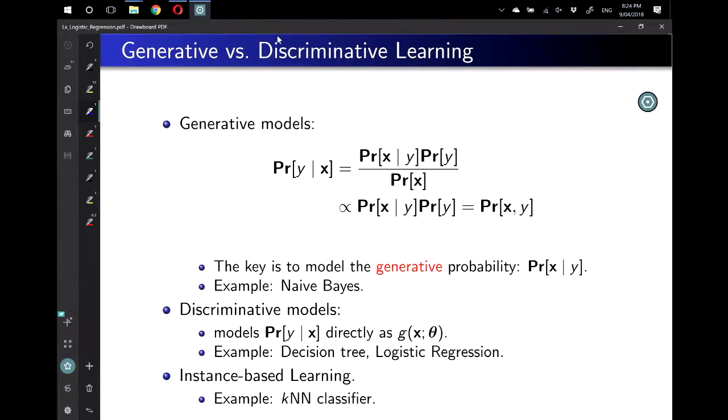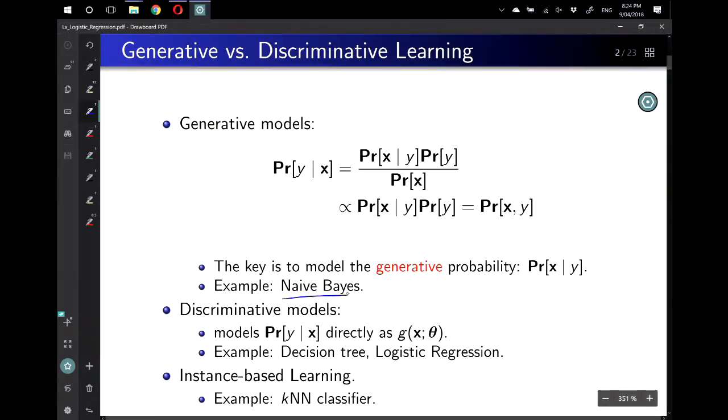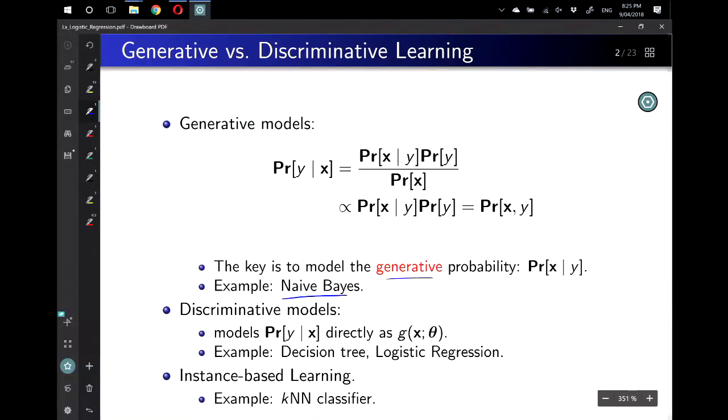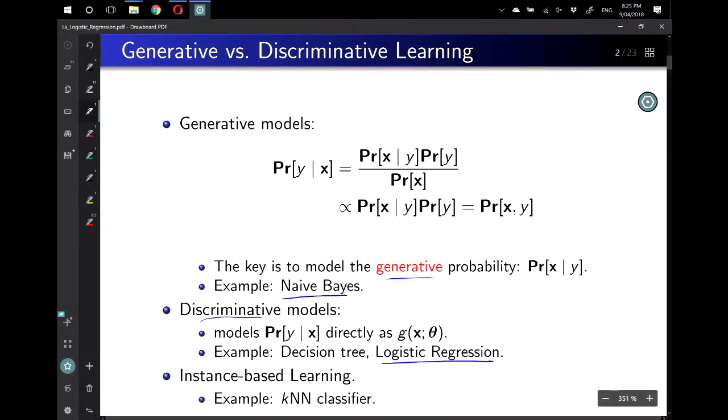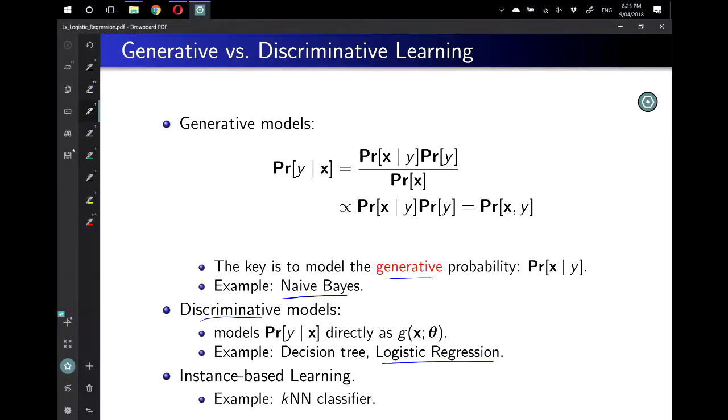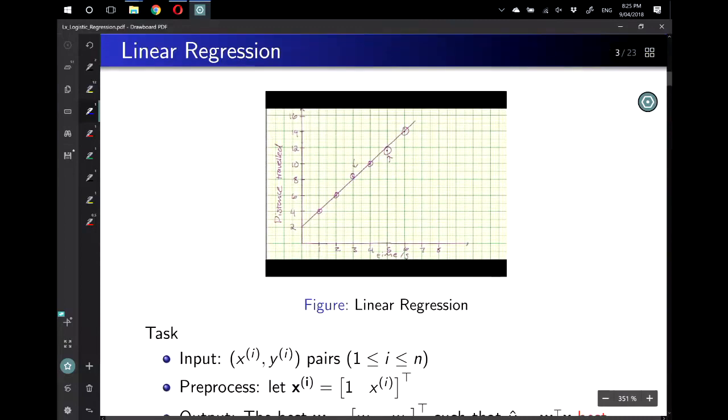So don't worry about these kinds of things. Probably I will come back later after we talk about Bayes. For example, the naive Bayes model belongs to the kind of generative models, and the model we are going to talk about, called logistic regression, belongs to discriminative models. These are some big differences in terms of the philosophy they take to the task.